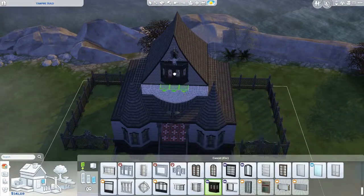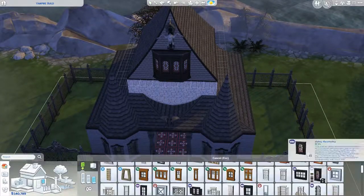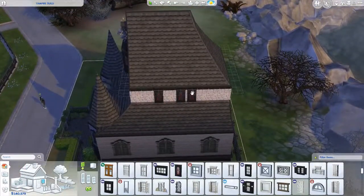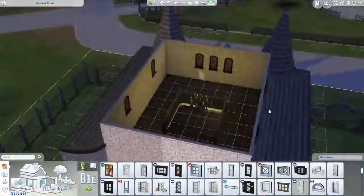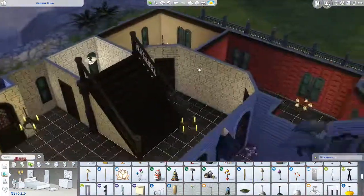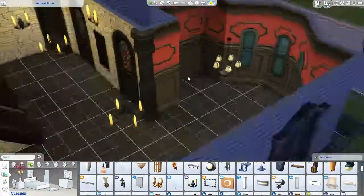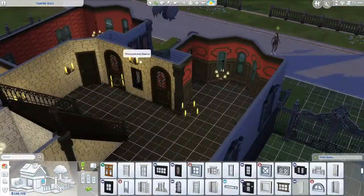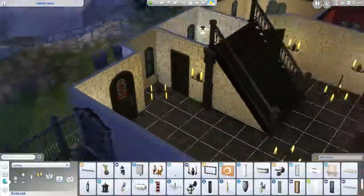She does just have the really expensive, nice, luxurious Gothic bed. She has that 12K bed in her bedroom, but upstairs in the attic there is also a coffin. So I imagine maybe she has a vampire family member sleeping in there and they just don't really get up, or maybe it is where she sleeps during certain times when she's in deep hibernation. But I definitely wanted to put a coffin in because obviously she's a vampire, but I didn't want it to be her main bed because, as I said, she is very much a modern day vampire. She's living in a modern day world.